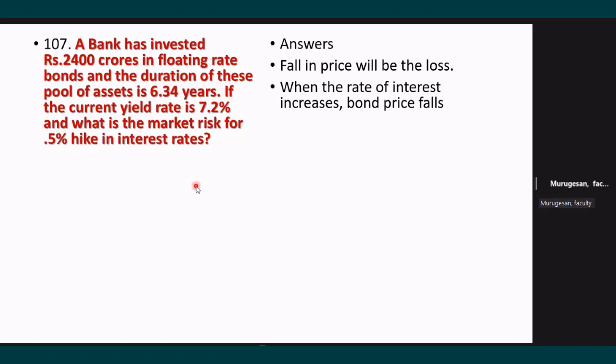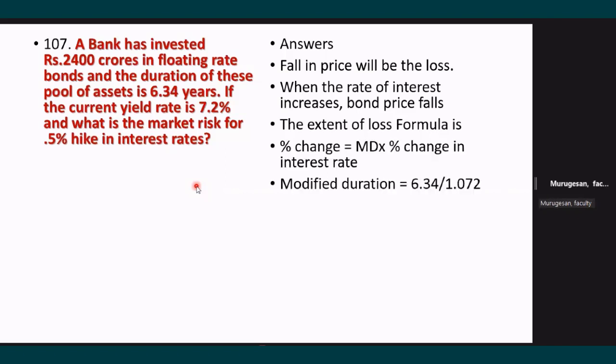Please remember, I think all of you know the fundamental theory. When the rate of interest goes up, bond price will come down. When the rate of interest comes down, bond price will move up. Because bond price and rate of interest are inverse, opposite. Understood or not? This you will have discussed in your treasury. Note down, when the rate of interest or yield rate increases, because definitely in interviews and every exam they are asking.